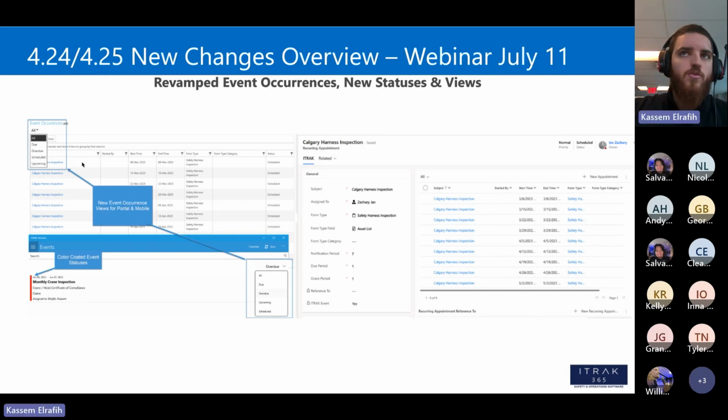And the one thing that's really cool, and ideally will be rolled out across the newer versions of the system as well, is the ability to actually have views within the portal dashboard. I know that's been a big request from a lot of our clients. Right now, it's just set to that one grid, but ideally with mobile and portal, we'll start having views there in those dashboard pages. And these can all be customizable, like you would customize any view.